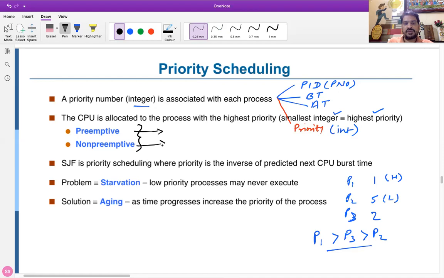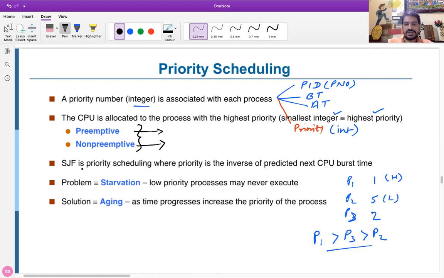Non-preemption means if a process gets the CPU, no matter which process comes into the ready queue, the running process will run for all its burst time, execute, and go to the terminated state. Then only will another process get the chance to execute in the CPU. That is called non-preemptive. That part is clear to all of you, I think. We are learning this preemption and non-preemption for a bit longer period of time.